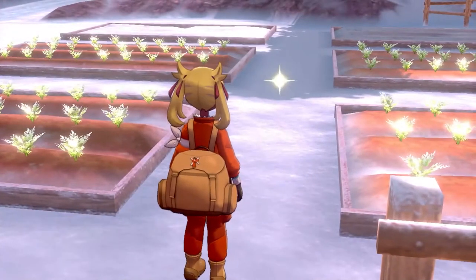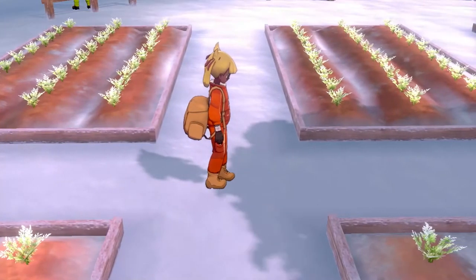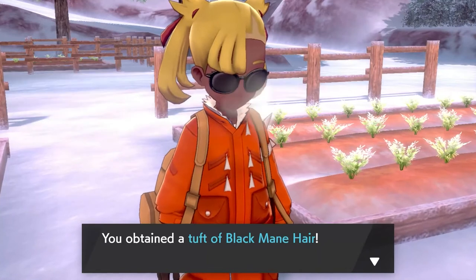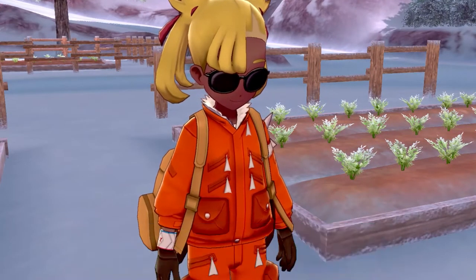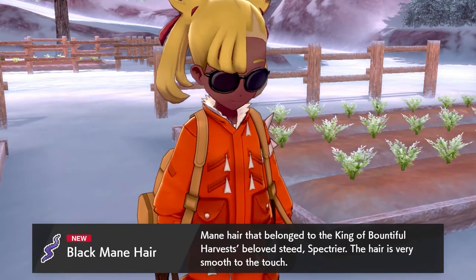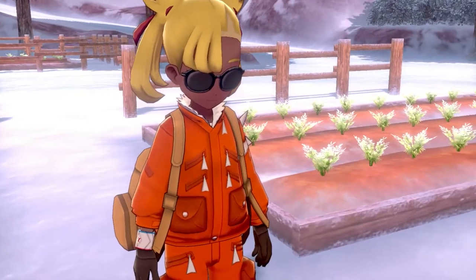Oh, something's there for me to pick up. Let's go and grab it. What is it on the ground? It's horseshit! Tuft of black mane hair. No, it's his hair. Put the tuft of black mane hair in the key items bag. Mane hair that belonged to the king of Bountiful Harvest's beloved steed, Spectrier. The hair is very smooth to the touch.